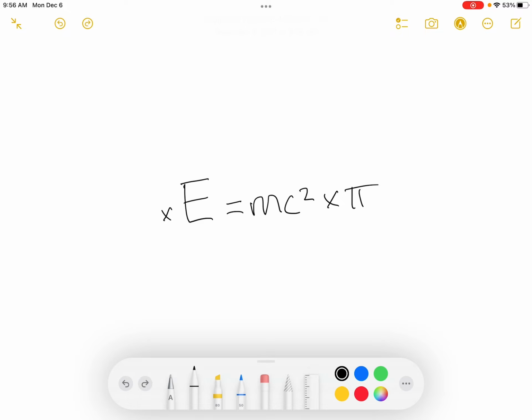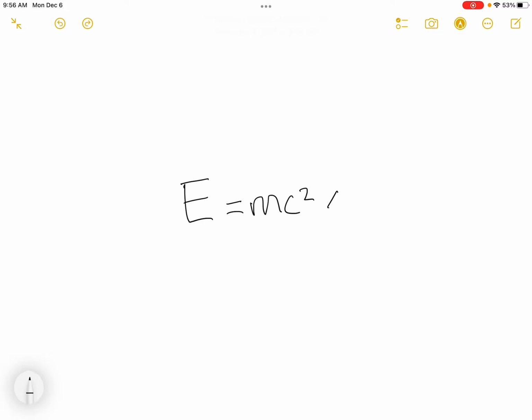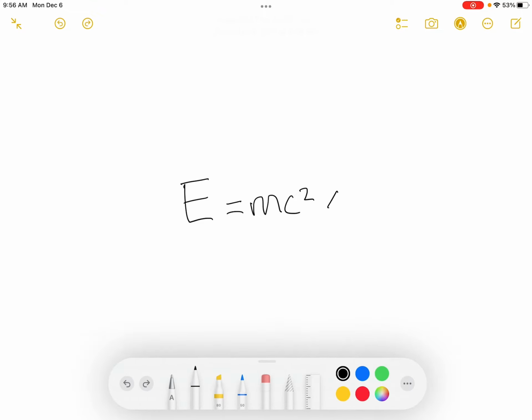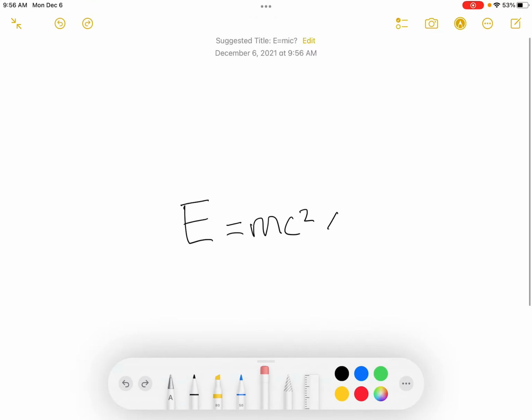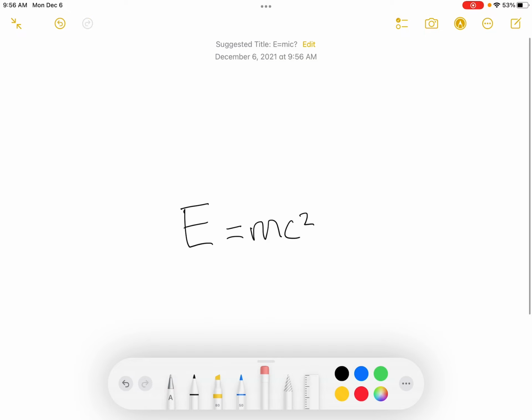Both sides are still equal to the same thing. Let's undo that. If we want to divide both sides by something, say, I don't know, a potato, I'll draw a potato here. There's our potato. It doesn't matter. These two things are still equivalent. Now I'm kind of talking nonsense here, but you get the point.